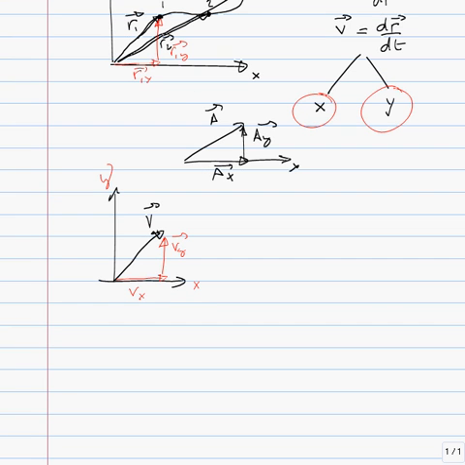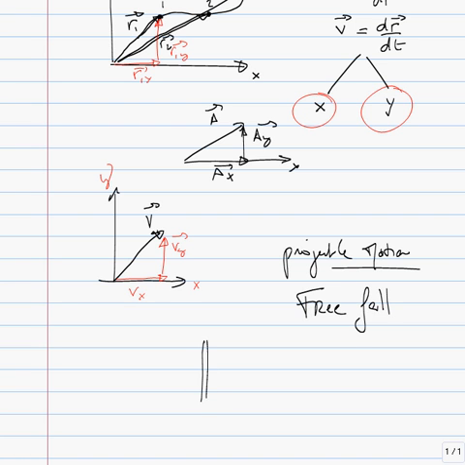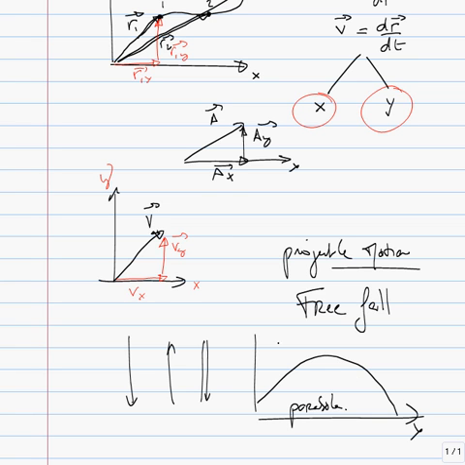The main application that we're going to be using is the application of a projectile, and we call it projectile motion, which is nothing less than the free fall case that we've used earlier, except instead of throwing the ball just up or just down in 1 dimension, now we're going to throw it with a particular angle, so we can have a parabola shape, which will be defined in 2 dimensions.